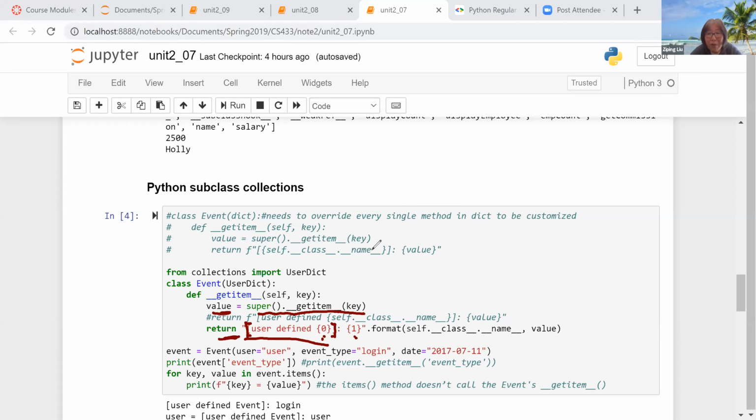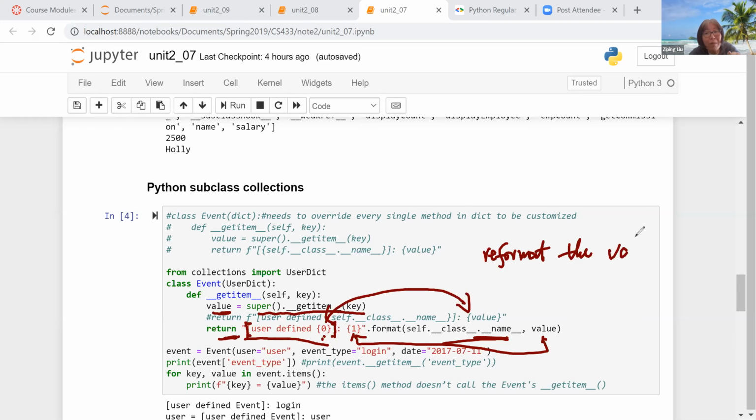The first argument refers to the class name, and the second one is whatever the value is. Basically the idea is that you are going to reformat the value.